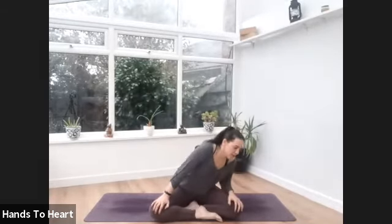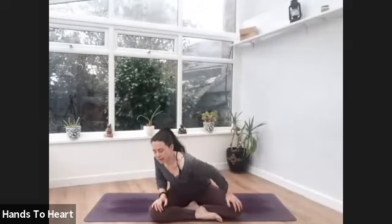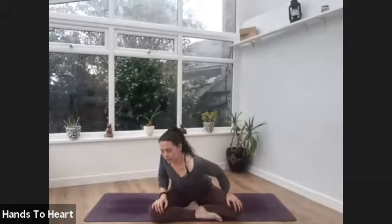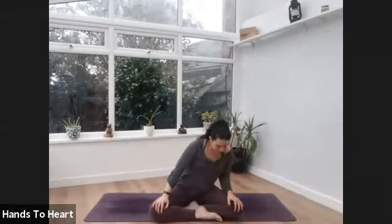And then we're going to slowly start to spiral it back. So really slow. Just start to make the moves a little bit smaller until you're spiraling back, head over heart, heart over pelvis, and then close your eyes if you haven't already and just pause. Maybe even feeling that spiral of energy all the way from the root towards the crown of the head. Take another breath here. Exhale. Soften.